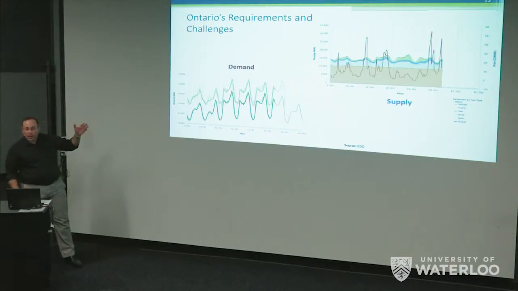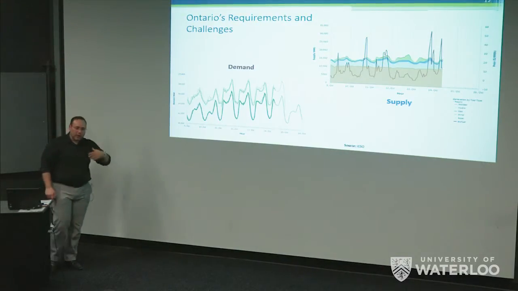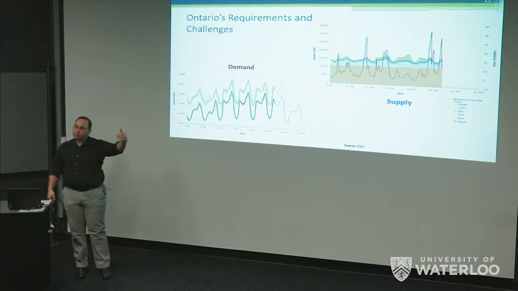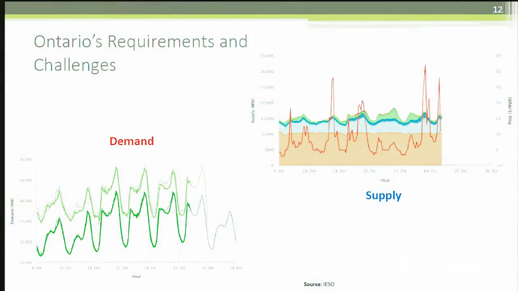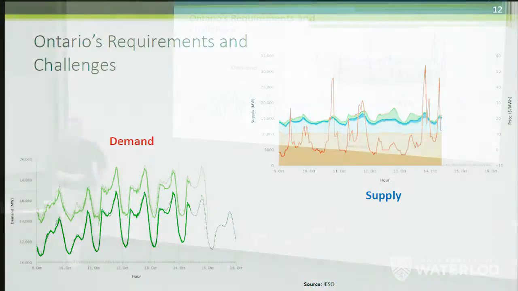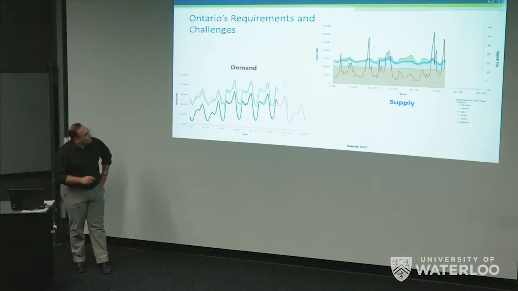So this is a snapshot. For my long-term research, I'm actually looking at a much larger sample of data, but this is just one week of data, and a lot of analysis is done on this one. It gives an idea of what the demand and the supply are in the same week. You basically have the 5-minute forecast, the hourly forecast, and then the real actual data. And all these differences are where there's a gap. That's where the ancillary service actually comes into play.